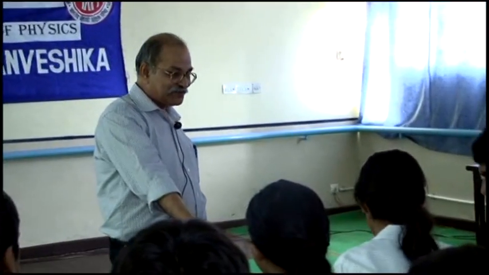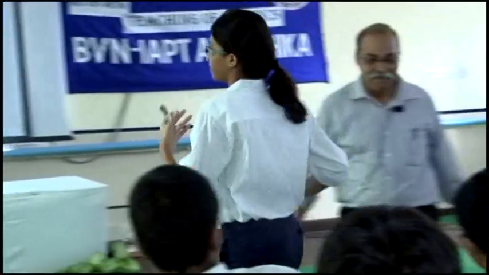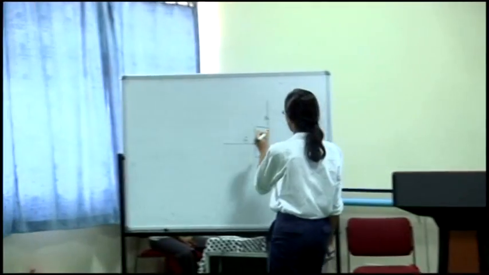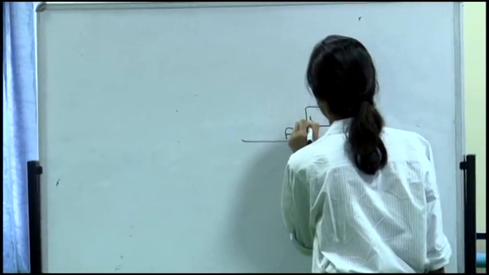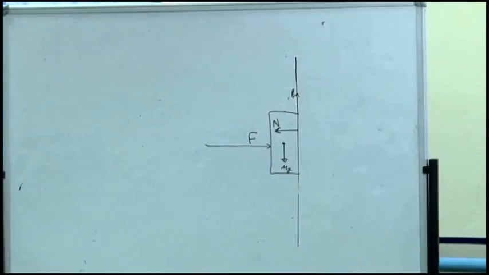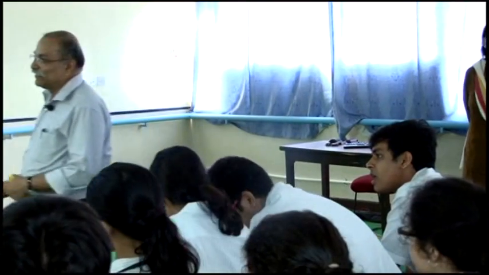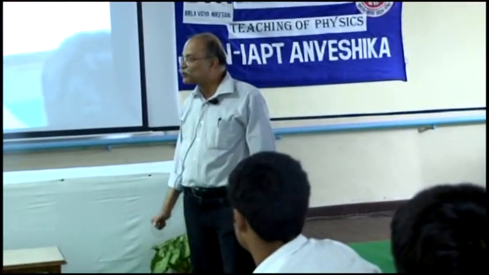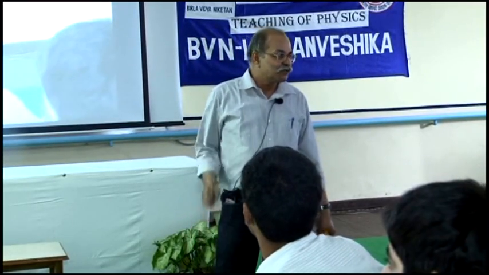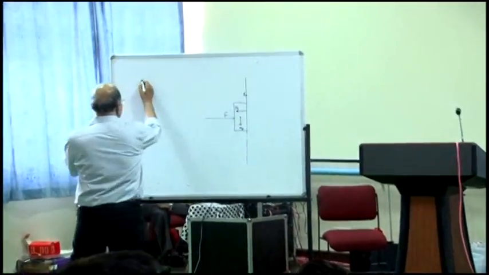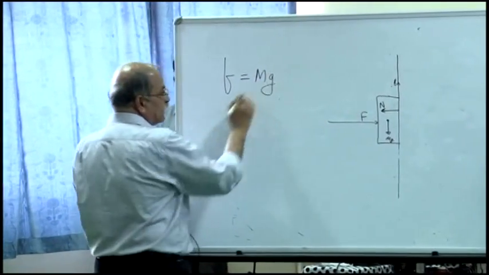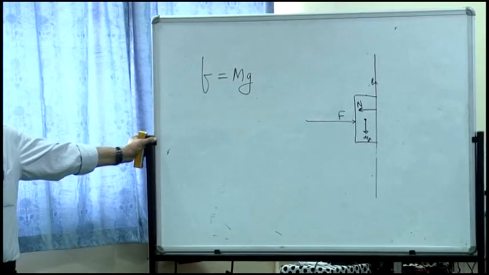Can you draw that normal reaction, or you want to draw? Okay, good. Now you have drawn it slightly above the center. Let's analyze. Now for vertical equilibrium, what should be our equation? mg is equal to small f, right? Good. So in vertical direction, all the forces should add to 0. So small f is equal to mg. In horizontal direction, all the forces should add to 0. What does that tell?